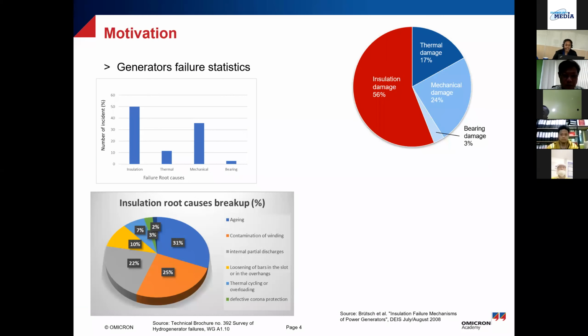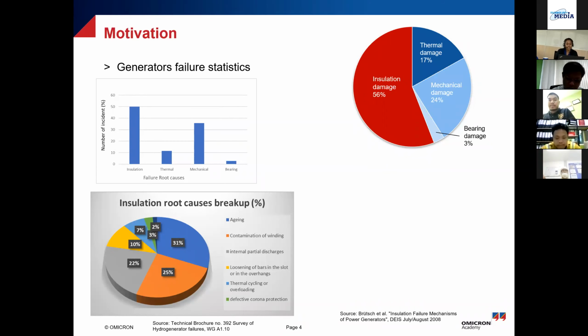If we talk about statistics, there are two different categories here. One is generators and motors. In generators also, you will see hydro generators being treated a bit differently because of the application, and turbo generators a little bit differently. However, what I tried to do was find several different surveys that have been done. I think there was a survey done in the 1980s by EPRI, and then in 1995 by IEEE. So there are several surveys done. This one is from CIGRE as well.